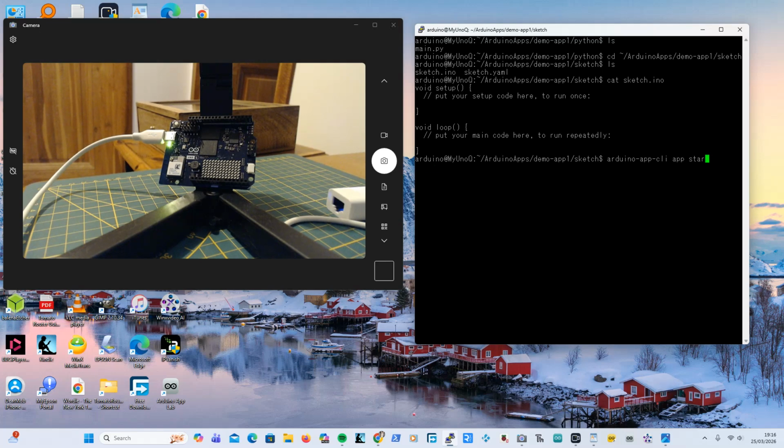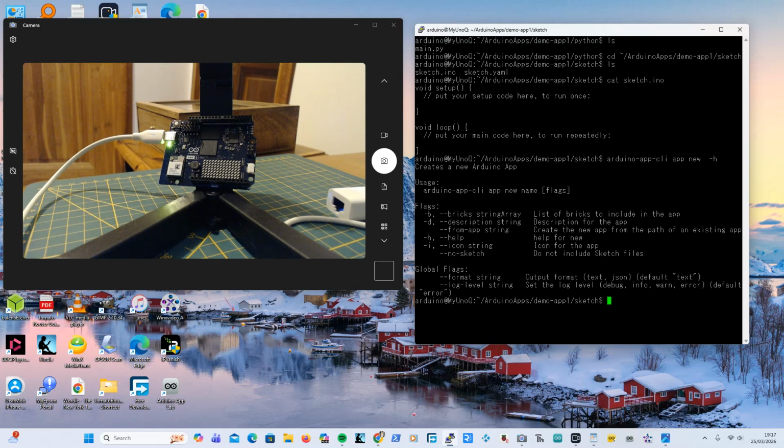Arduino app CLI app new, and then if you look at the parameters, it will say that the usage is app new and then the name, and then you can put in flags, so you can put in what bricks you want in there, which I don't know. You can put in a description, you can do help, you can do icon, and you can do no sketch. So let's try putting in a description.